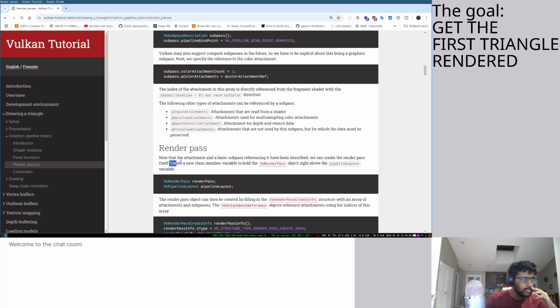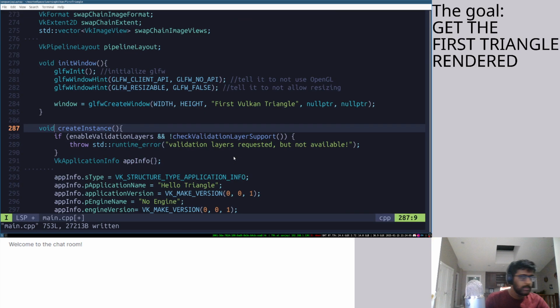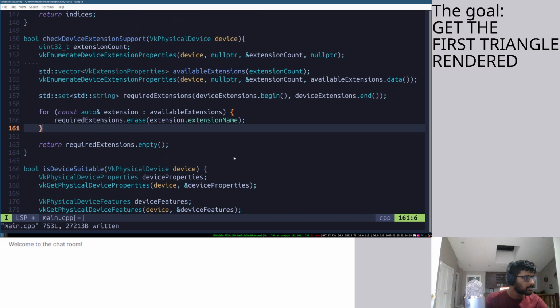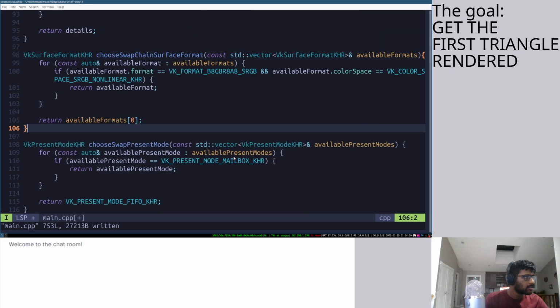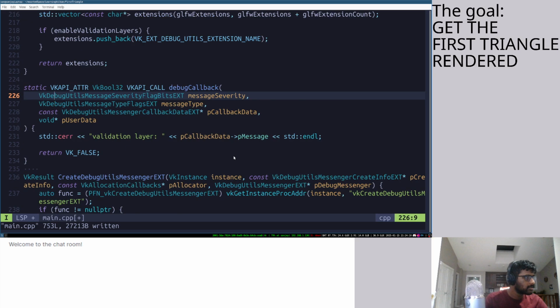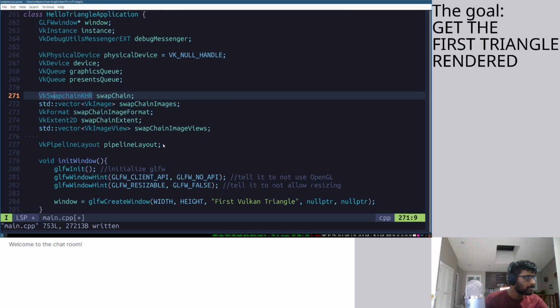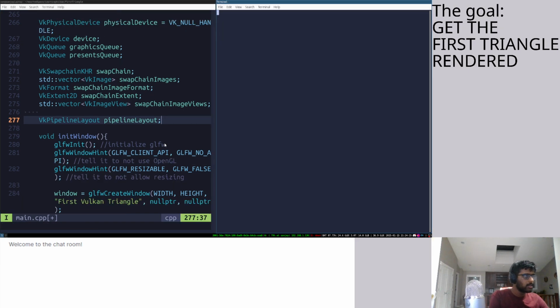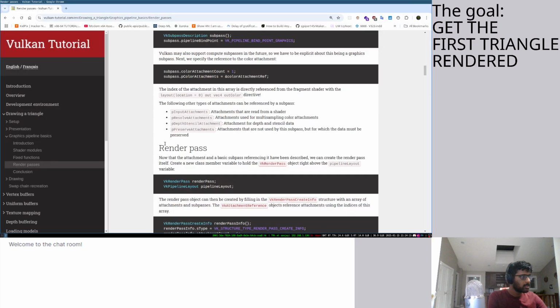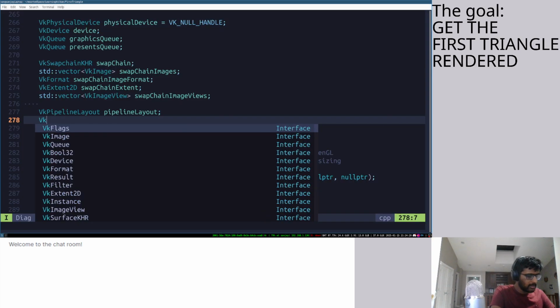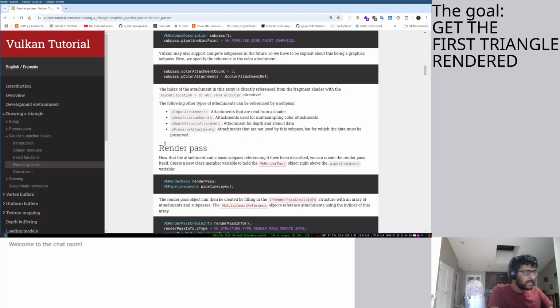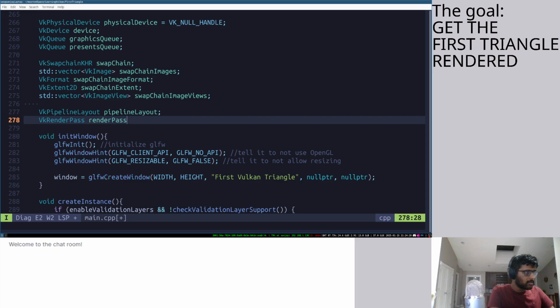Okay, render pass. Now that the attachment and the basic subpass references have been described, we can create the render pass itself. Create a new class member to hold the VkRenderPass right above the pipelineLayout variable. Okay, now we have to create the render pass. Well, oh no, it's below this. Yep. This is going to be a VkRenderPass.